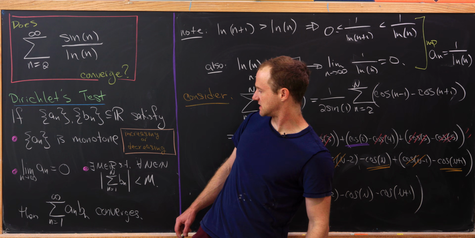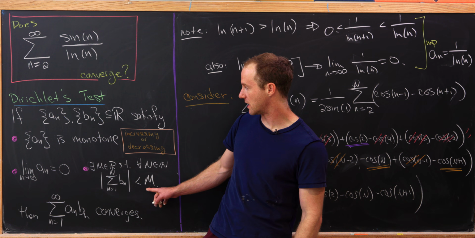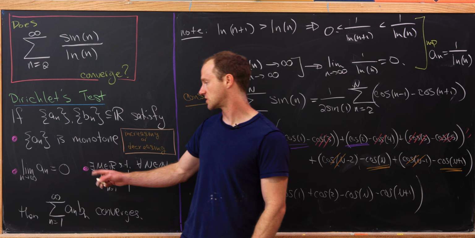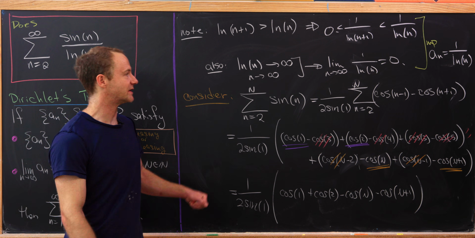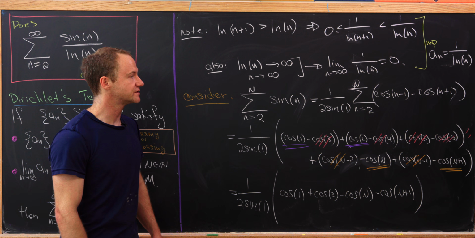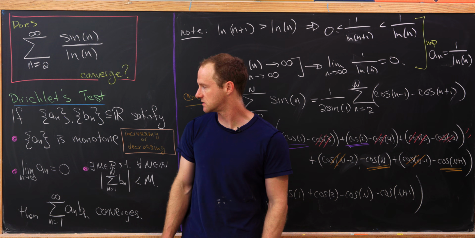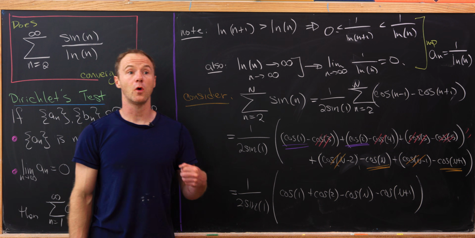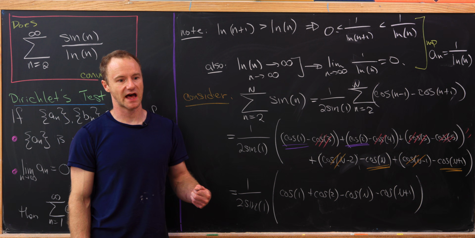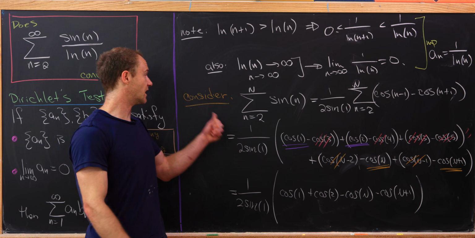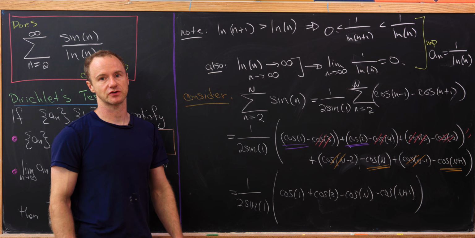We've got, let's see, our partial sums are bounded above, and then our 1 over natural log terms are monotone and they have a limit of 0. So putting those two things together means that our series actually converges. Then let's maybe talk about the whole family of series that converge because of, well, this last calculation right here.